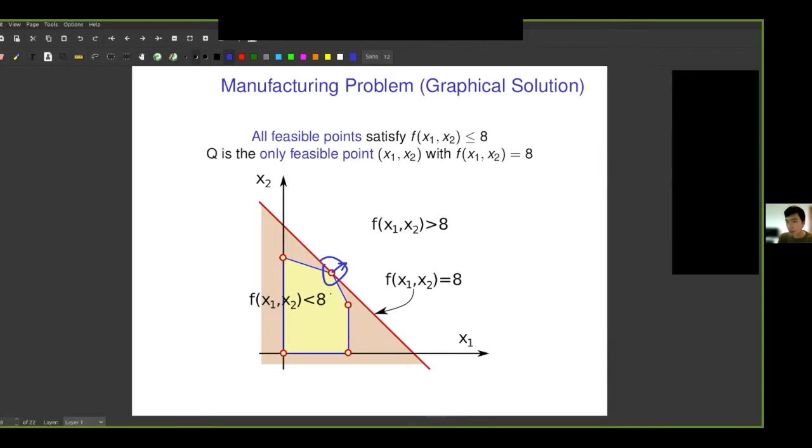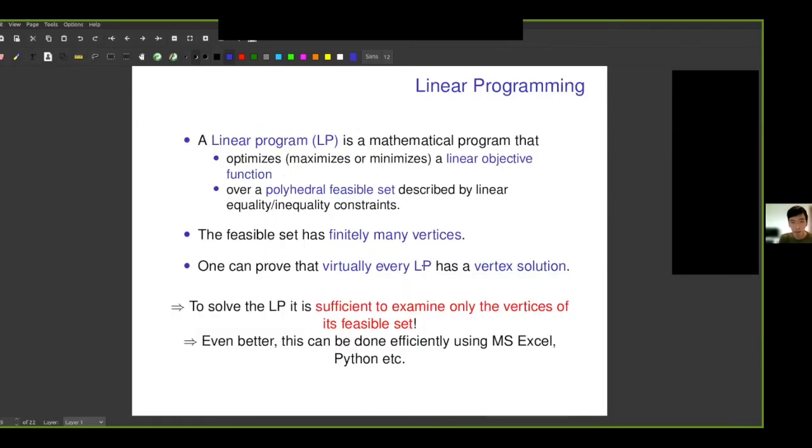So that means that we managed to solve this linear optimization problem already just by using this graphical representation of your linear optimization problem. And you know that the optimal decision for this problem is going to be given by the coordinate Q that we derived before. So that means that the optimal value for x1 is going to be 3, and the optimal value for x2 is going to be 5, the way that we derived it before.